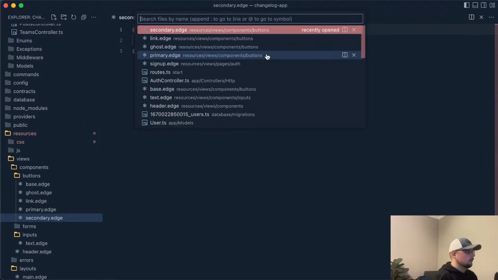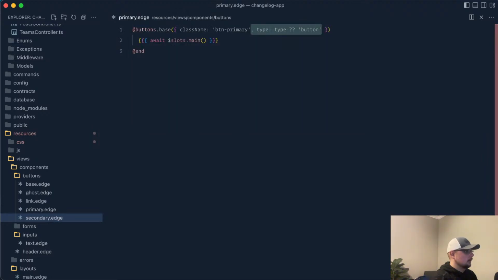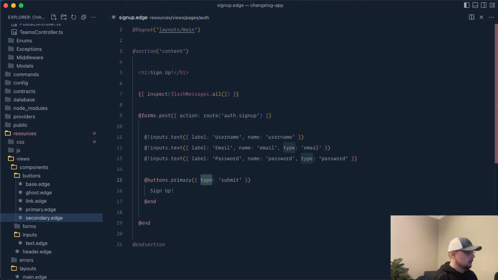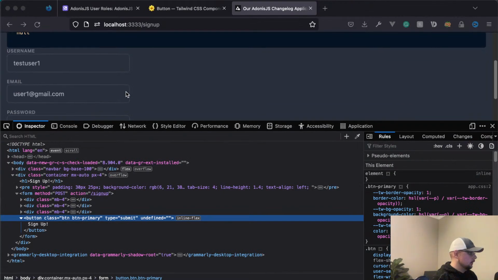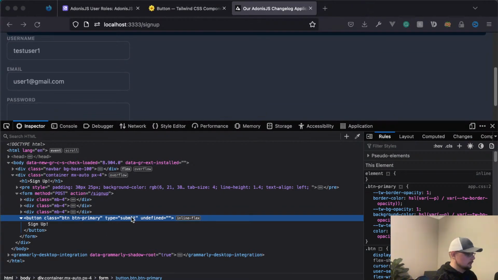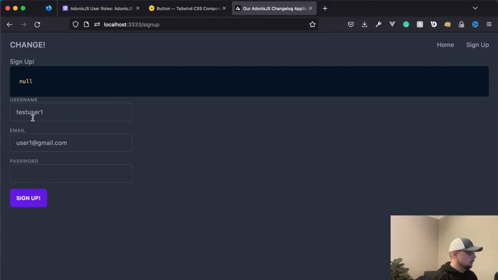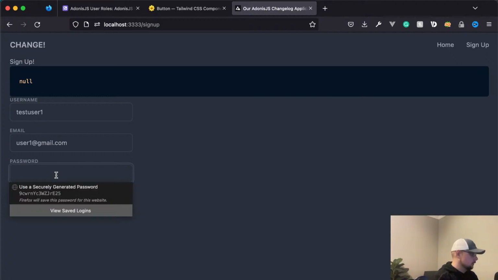Okie dokie. And I clicked on the wrong one. Come back into here. And we should now have a type of button, type of submit. There we go. We do. Cool. I was going to say, because the error should have gone underneath the fields if there were any. Actually, yeah, let's go ahead and test that.